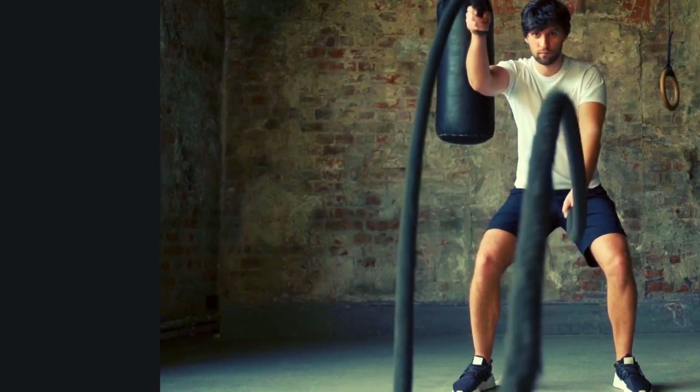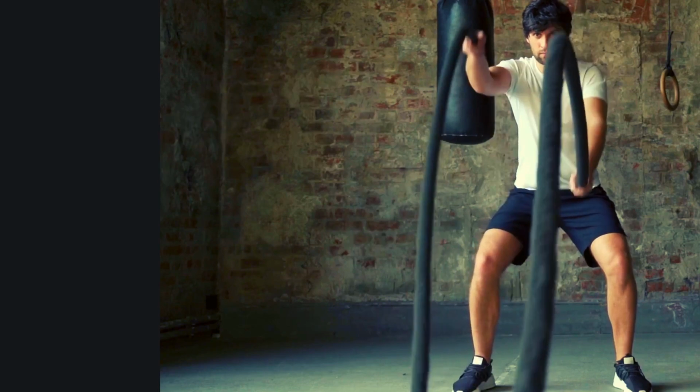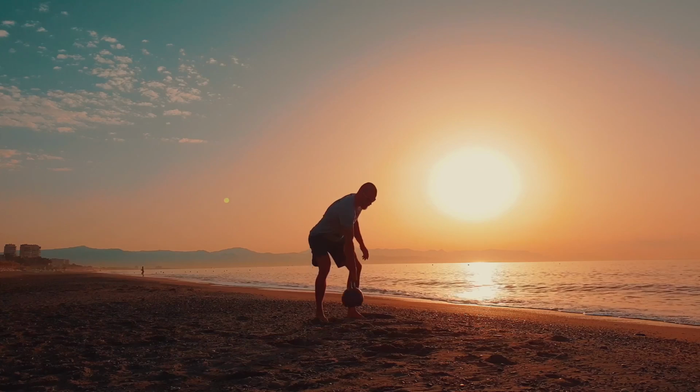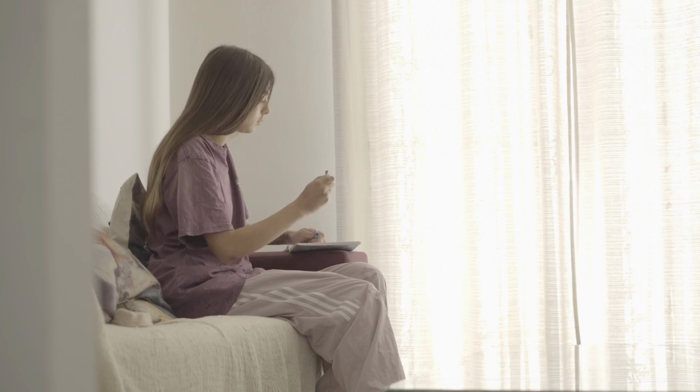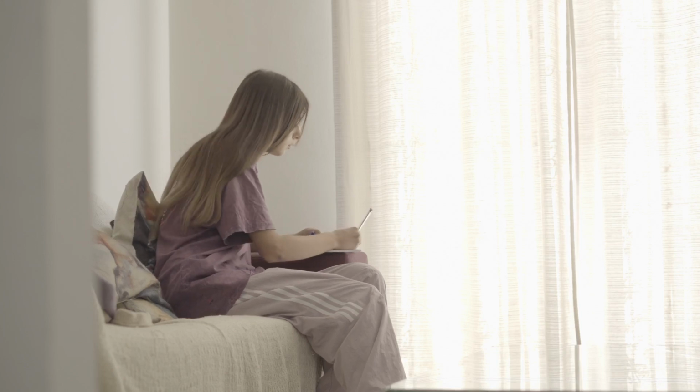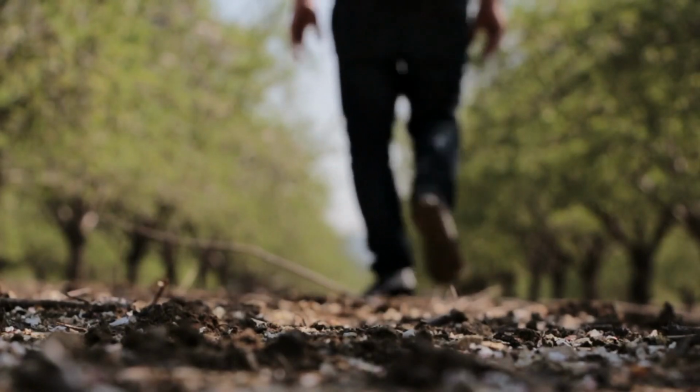There's a second reason gyms and generic workout plans tend to fail people with knee pain, and it comes down to load management, not effort. A lot of people in pain either avoid the joint completely, which starves the muscle, or they overcorrect and throw themselves into lunges and stair machines that spike the joint's own inflammation before the muscle has caught up. The squat and the one-leg stand sit in a narrow, deliberate middle zone, enough load to signal the quadricep to rebuild, not enough impact to aggravate the joint surface while that rebuilding happens. That narrow zone is the entire reason this protocol was designed around exactly these 2 movements instead of a general leg day.